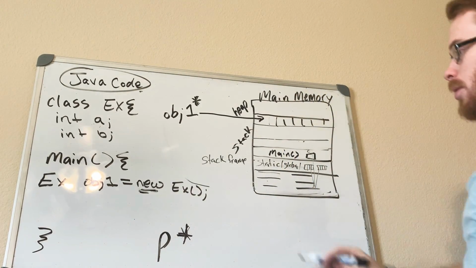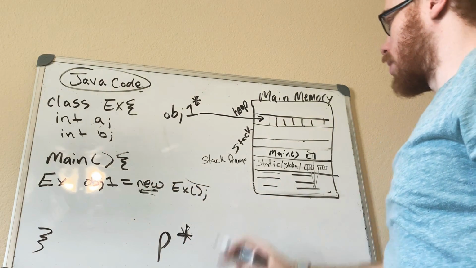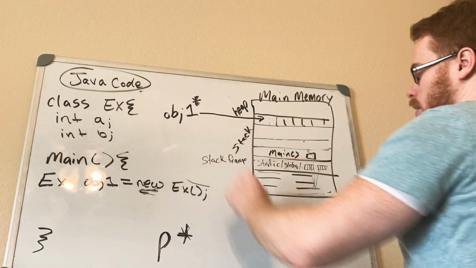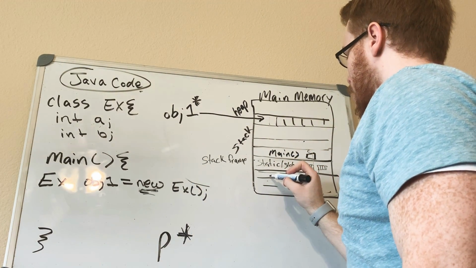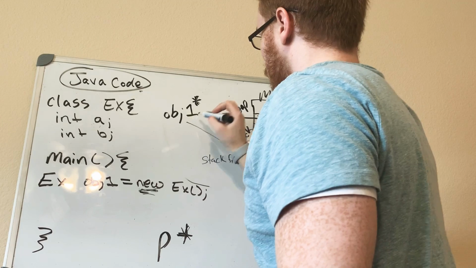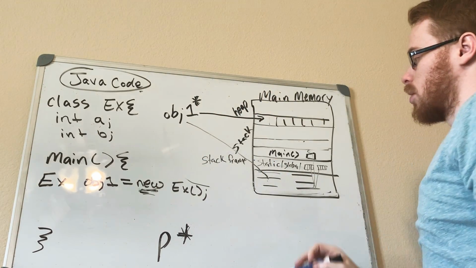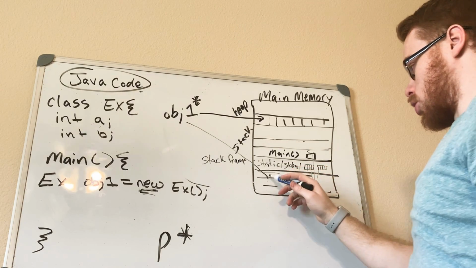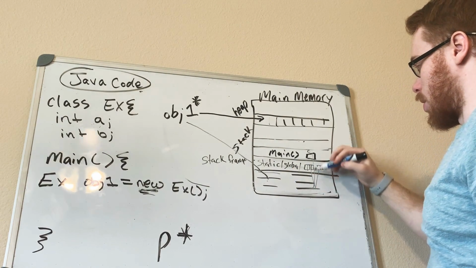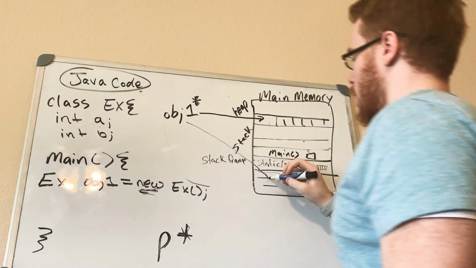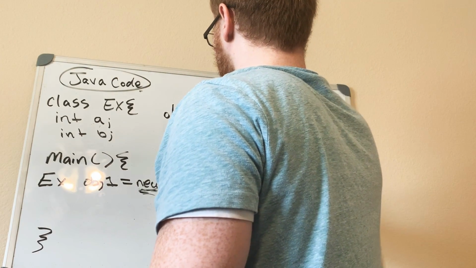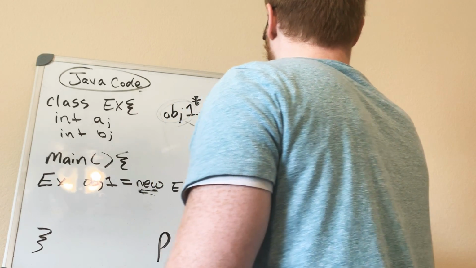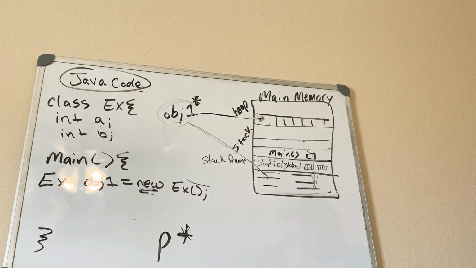Okay? So whenever you use the new keyword, you're basically accessing memory in the heap, and you're going to be using a pointer. So basically in your code, this variable is going to hold an address. So you're not directly accessing the memory or directly accessing the variables like you are here. These are directly going to the memory. This is a pointer. You're accessing the address and then following that pointer to where that object actually is.